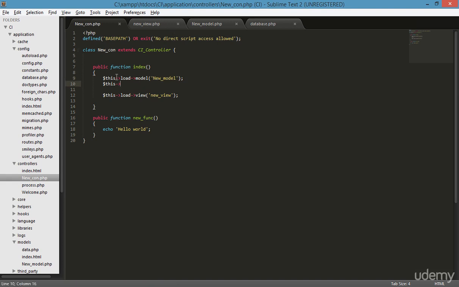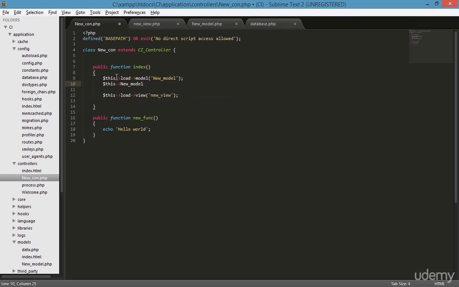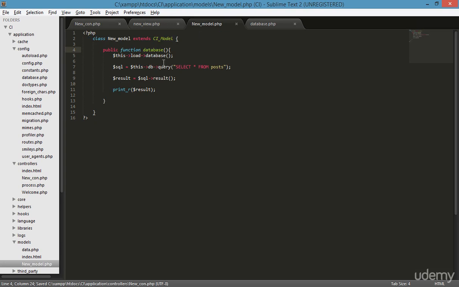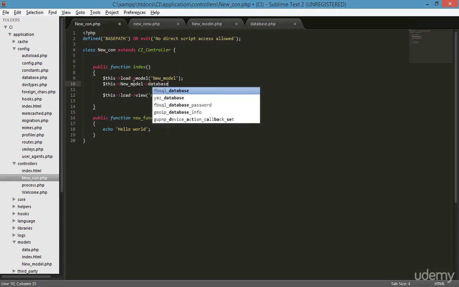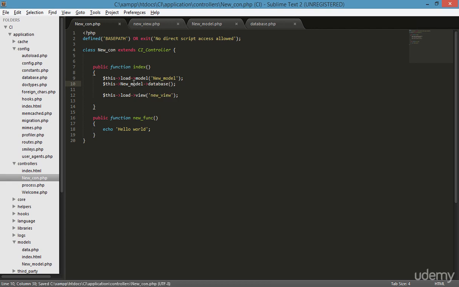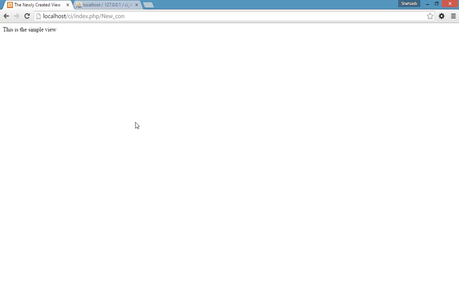So the new model, and then I'm getting the function, the database here. Now again, the new model has a lot of data, and this is a kind of array. When we are getting the data through the database, through the table, it comes as an array.